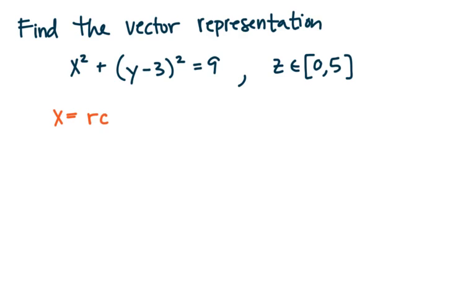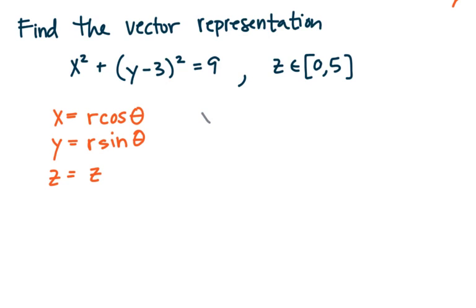I will say again that x equals r cosine theta, because that's how we define x in polar. Y equals r sine theta. And then how would we refer to z? Well, we would just say that z equals z. So what we notice here is I have r, theta, and z in my parameterization, and I can't have 3 variables. I want 2 variables, i.e. we have r of u and v, right? So we want 2 variables. So I've got to think about a way to maybe eliminate one of these variables.